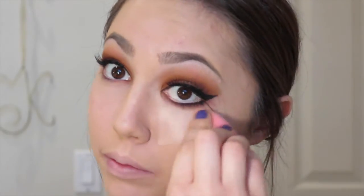Once again, I'm just blending this out with a beauty blender and then kind of using my fingers a little bit right under my eyes, because I feel like even though the beauty blender is great, using your fingers just always works super well too.